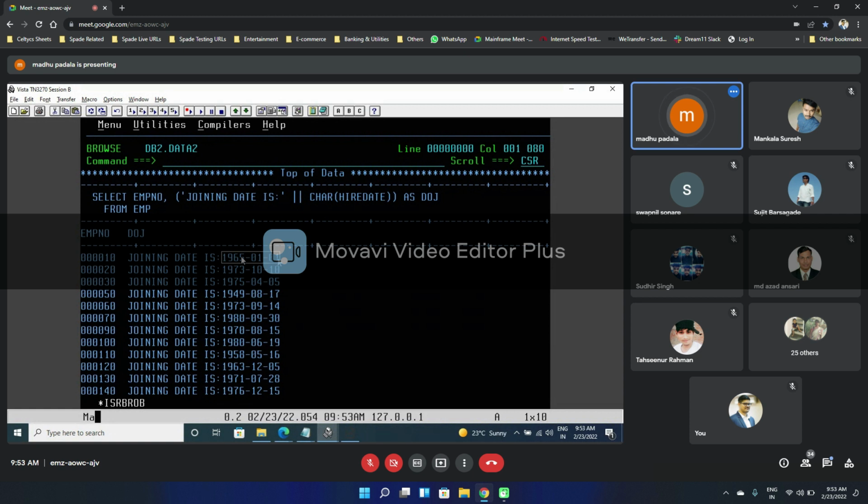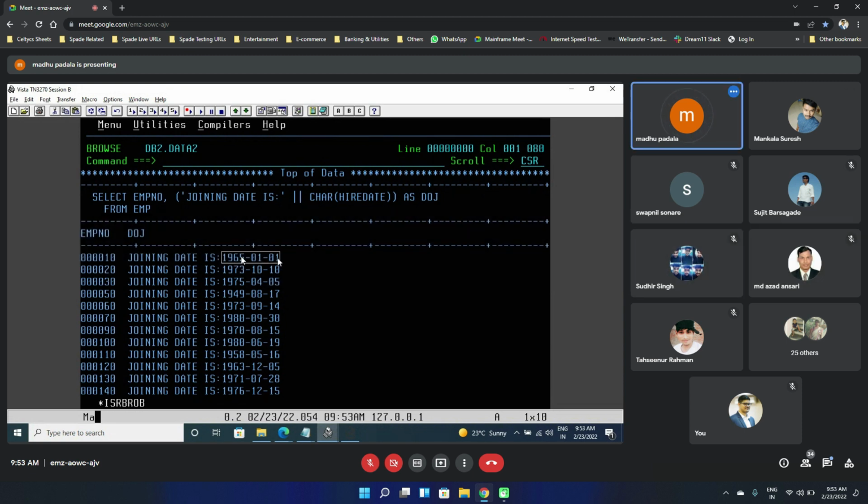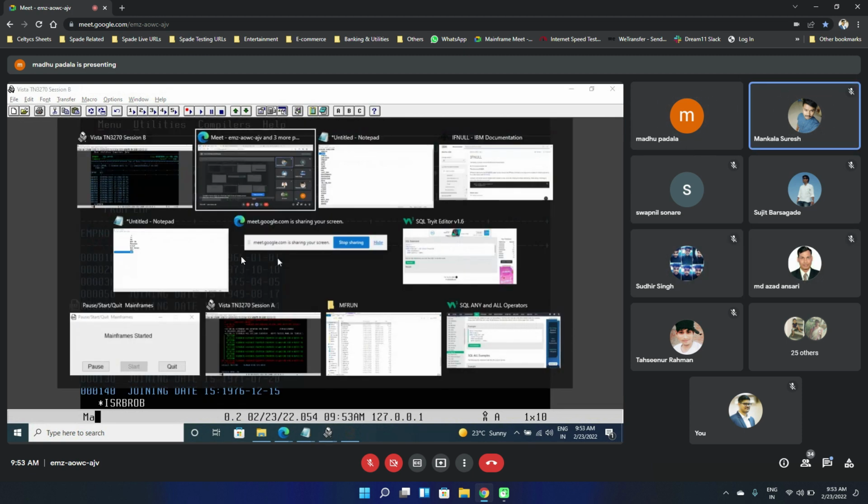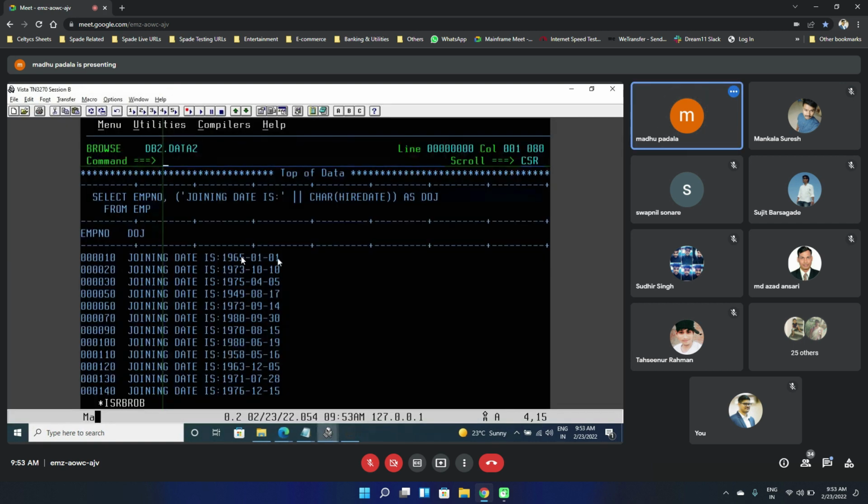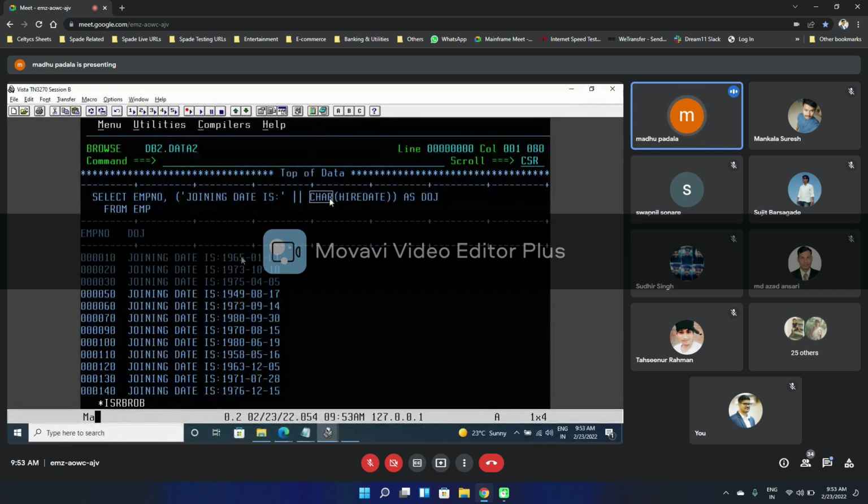Then you can concatenate it. Hope you understand this. Yes, sir. And very important note, we can use all the scalar functions in the where condition.